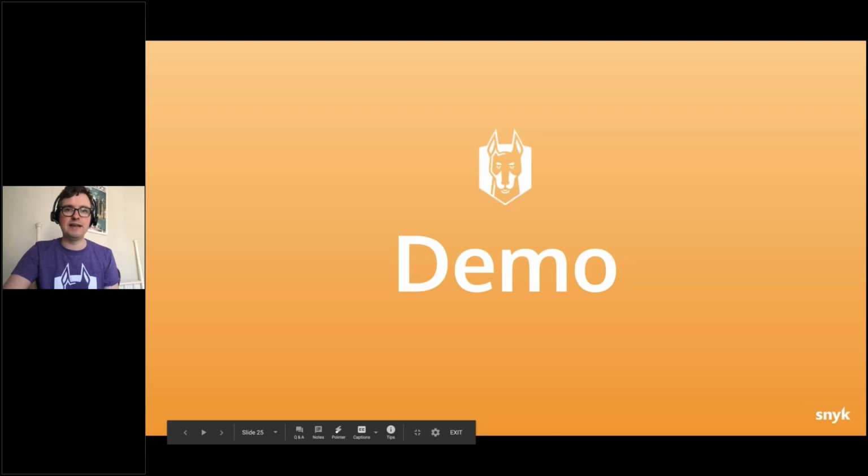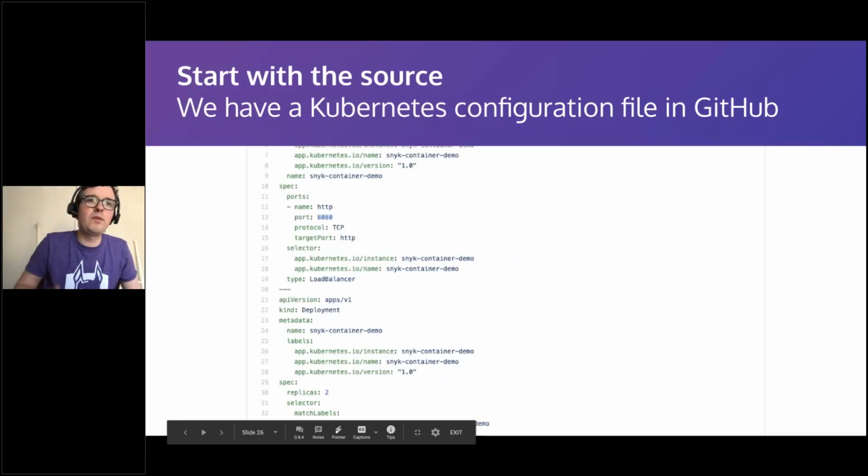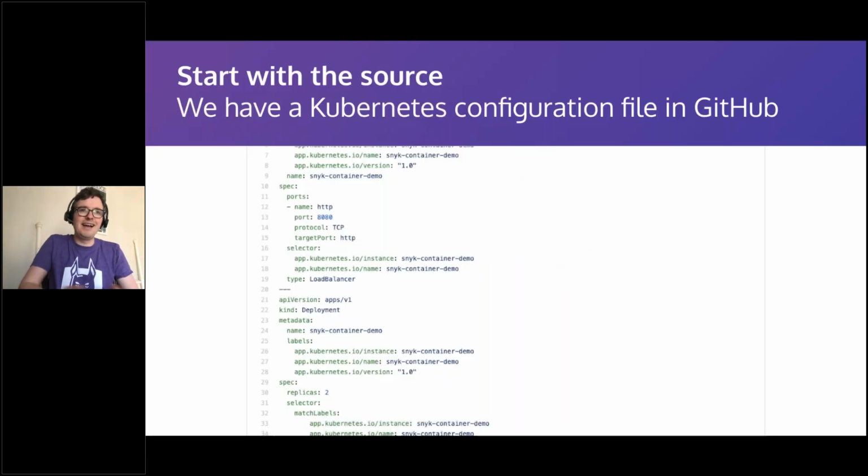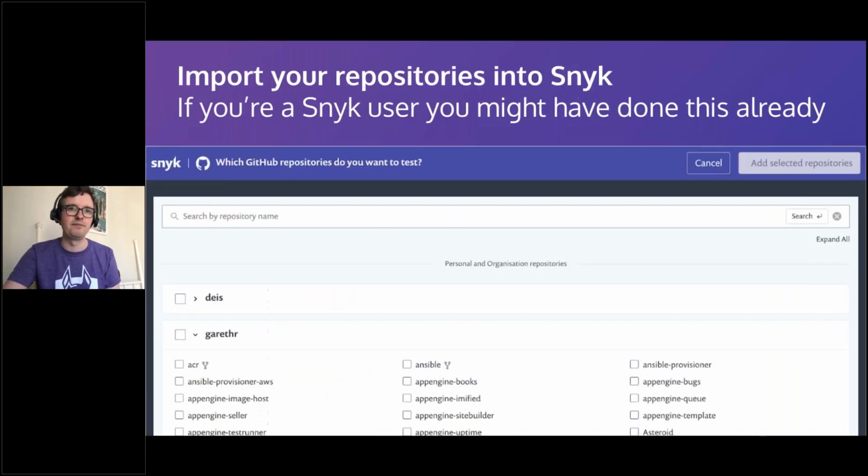So jumping back to the slides, what we saw there was really just starting with the source you already have, where you're editing it in your source control system, whether that's GitHub or GitLab or Azure Pipelines or Bitbucket, wherever you're storing your source code. Snyk can connect to that and then surface the issues. We make it really easy for you to import those repositories into Snyk in exactly the same way as existing Snyk users are doing with their application projects or their container projects.